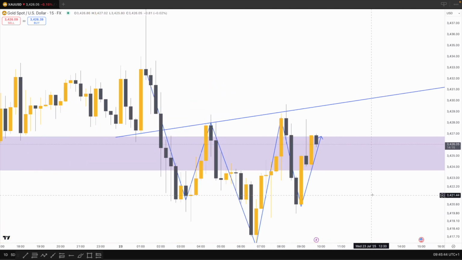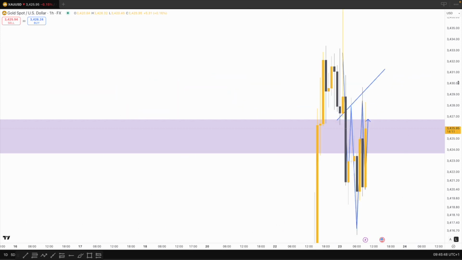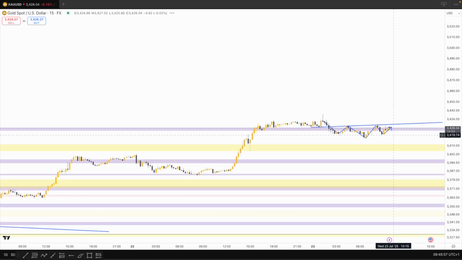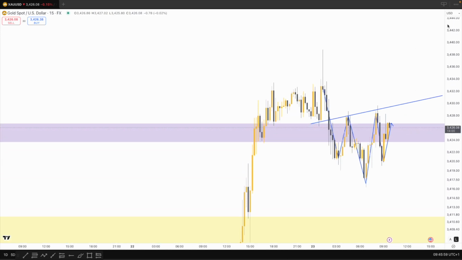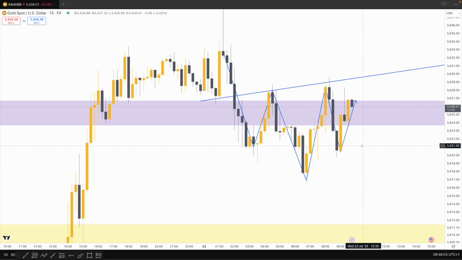So we've established that we have a head and shoulders pattern. We also understand that we are in an uptrend according to this high that was created here, followed by higher low, higher high, higher low, higher high, higher low, higher high, and potentially a higher low. So on higher time frames, we are in a bullish trend. And as we're dissecting and going onto the lower time frames, we have established that there is a head and shoulders pattern.